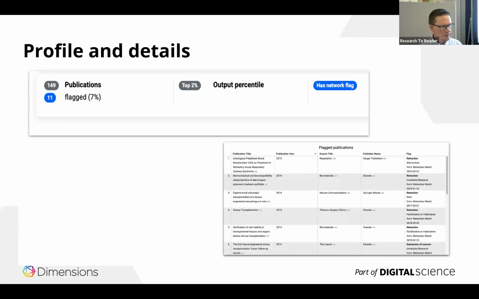And from there, if you really want to do sort of due diligence, you can click into the details. You'll see every paper they've had that has a retraction or an expression of concern, what the reason is behind that, what the data source was. So whether that came from Crossref or Retraction Watch or Problematic Paper Screener. And then you can explore their entire collaboration and co-authorship network to understand why they might have that network flag. Again, it's not 100%. It's not indicative of a bad thing, but certainly it points towards a potential where you want to understand the risk of that particular author.